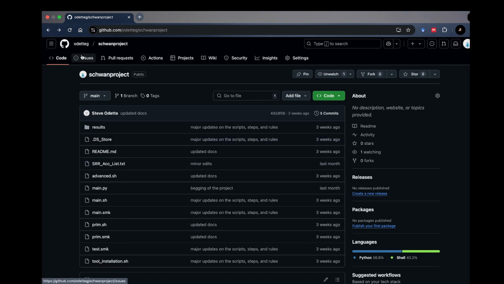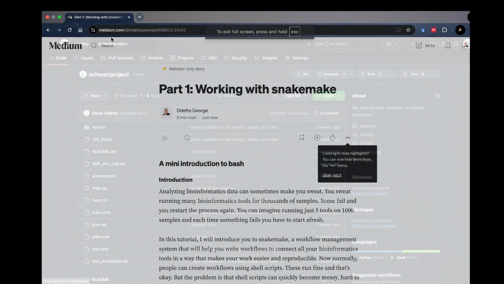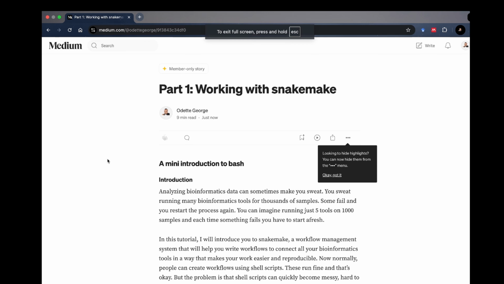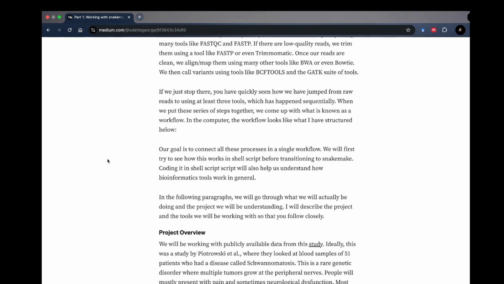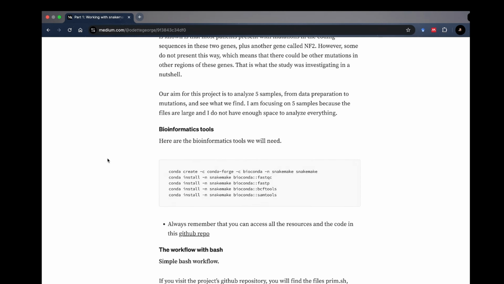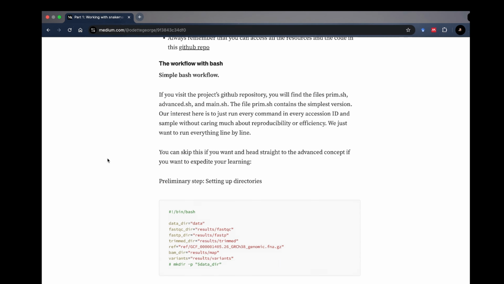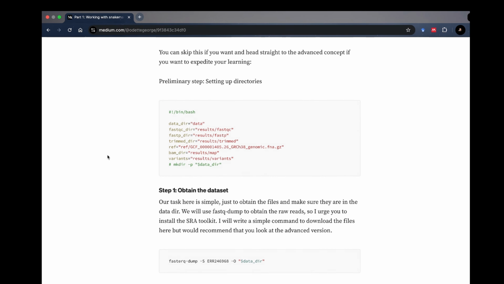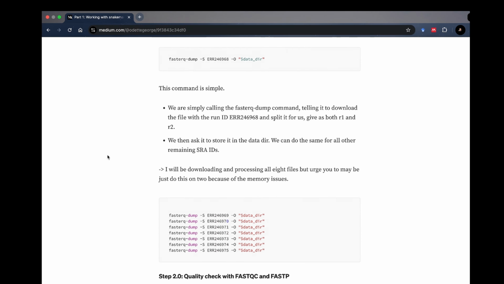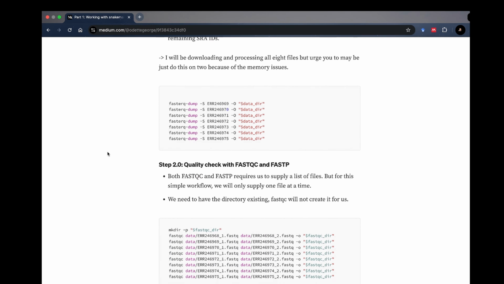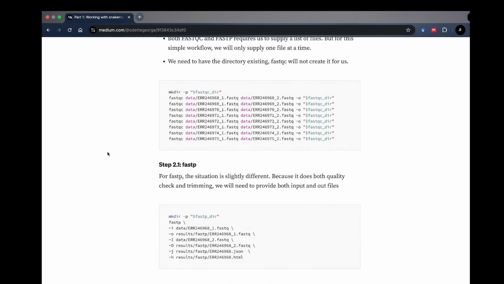Now, the other way to access the resources that we'll be using throughout the course is to head over to my Medium blog. I have included a link in the video description and you can simply click on that link and just read the tutorial there. Now, the blog is quite different from the notes I've included in the GitHub repo, and I feel like there is much more clarity and you don't need to struggle with navigating the hash-outs or any other things that pose as a limitation to using GitHub.